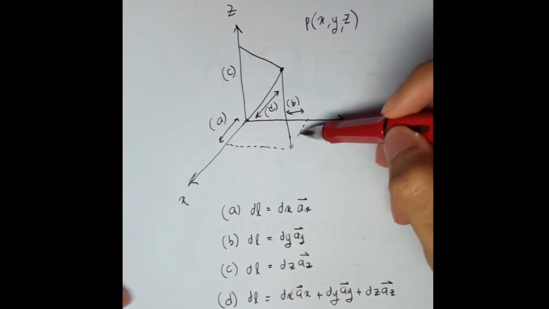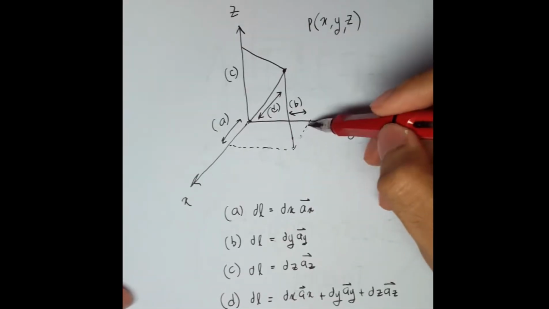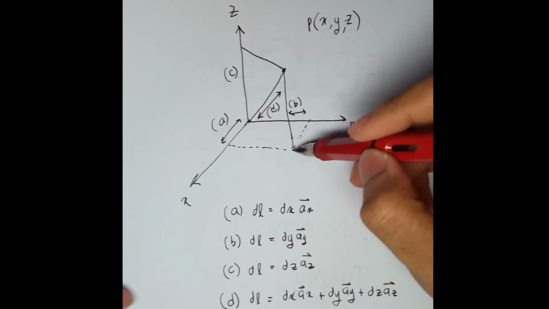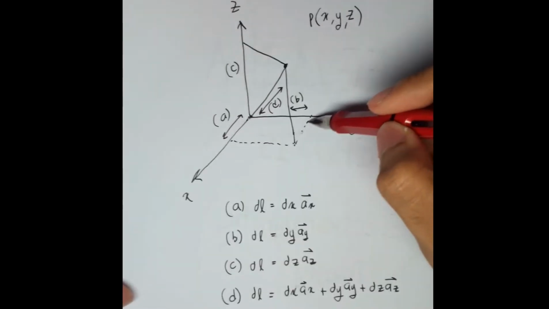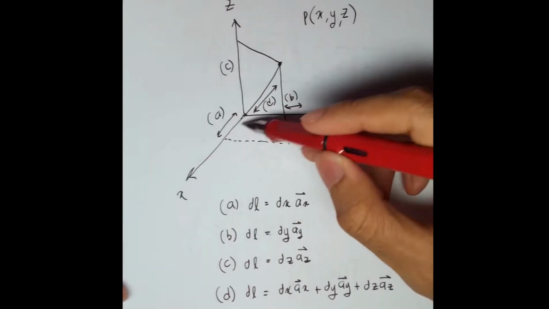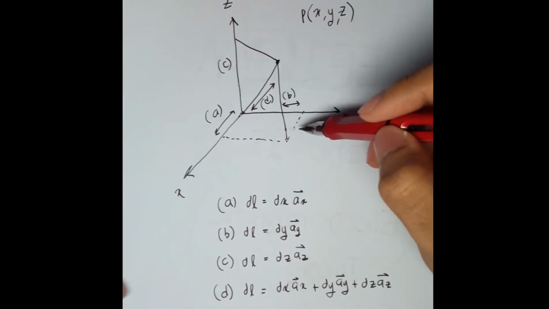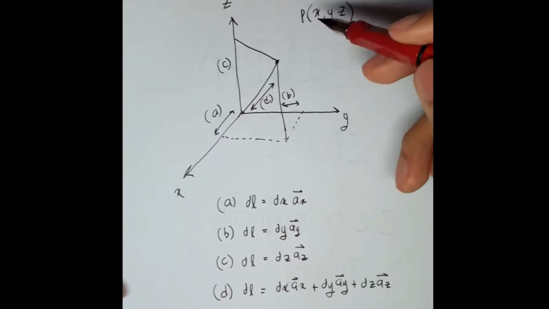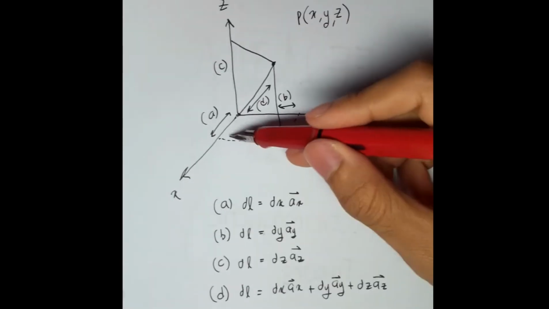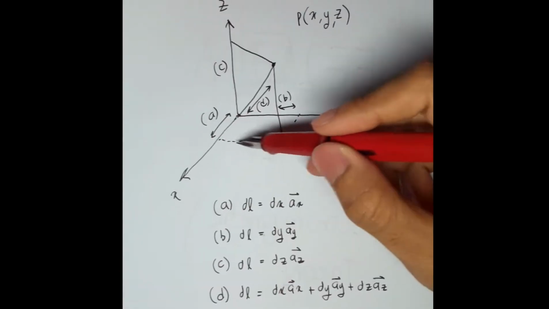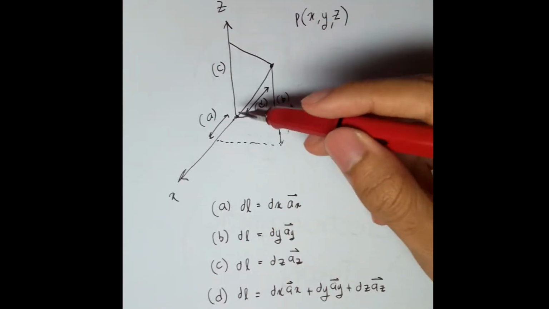Why am I saying this is the differential length of A and this is the differential length of B? Because this direction is parallel to A, so it is in the same direction and the same magnitude, that's why I'm also calling this ax, the differential length of A, and that's why I'm calling this the differential length of B, because they are parallel together and at the same length.